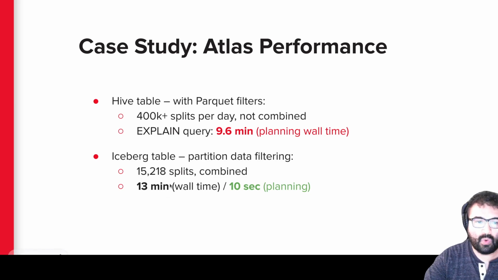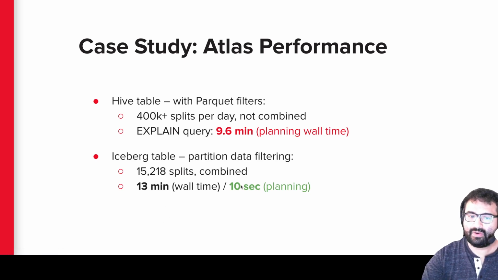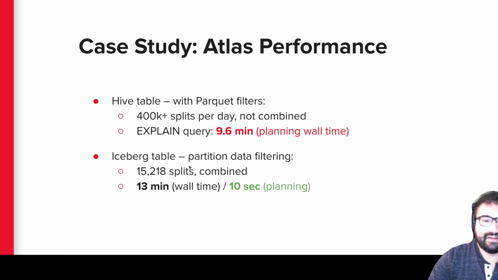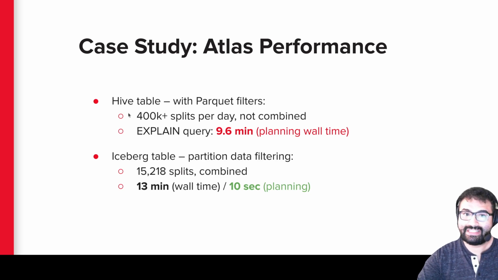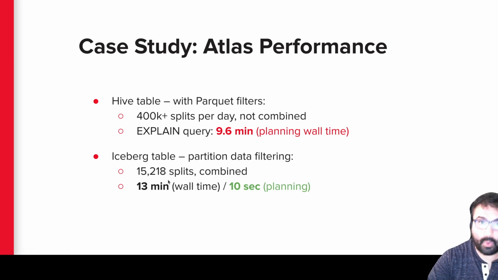So in this case, the whole time, including the planning time, was 13 minutes. So it took about 12 minutes and 50 seconds to actually run the query after planning for 10 seconds. And you see, the reason why is because there's a lot less to scan. Instead of 400,000 splits for each day's worth of data, you had 15,000-ish splits total. Again, the less stuff you have to scan, the faster the scan, the cheaper the scan.